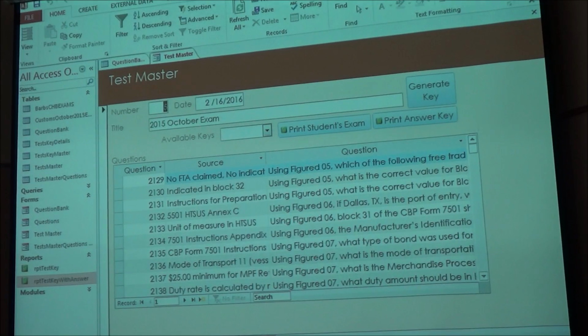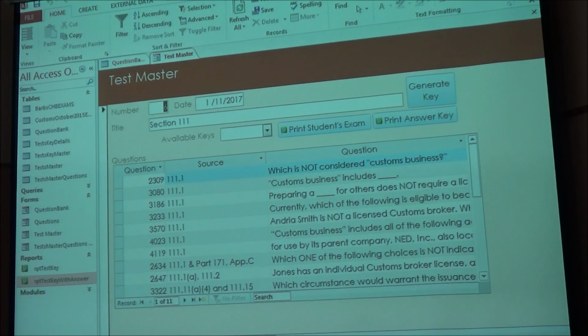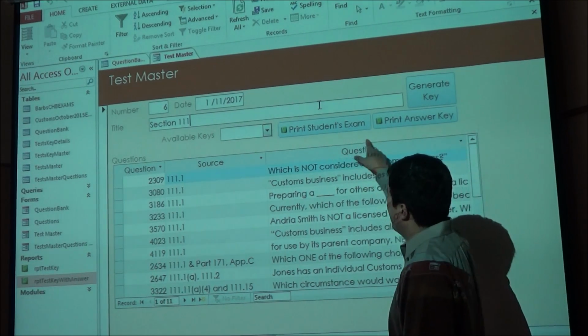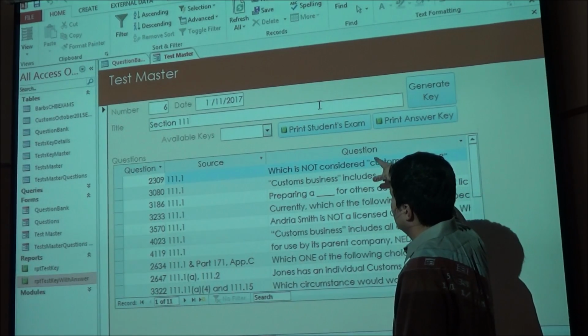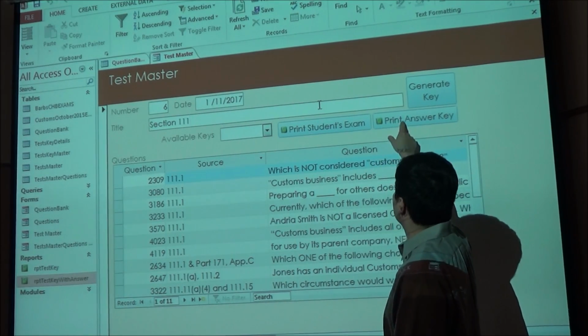Excuse me for a second. Did you refresh it when you were in the forms, or did you refresh it when you were in the report test key with the answer? Forms. Okay. Yes, it was saying the form. I apologize, I haven't looked at it in a while, so I couldn't remember how to use it. So, when I refresh here in the form, now, actually, I can't add more. That button disappears, so this doesn't change. And now I can print the answer keys.